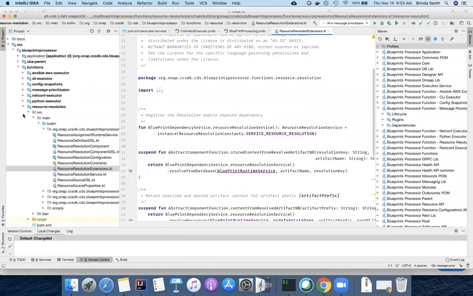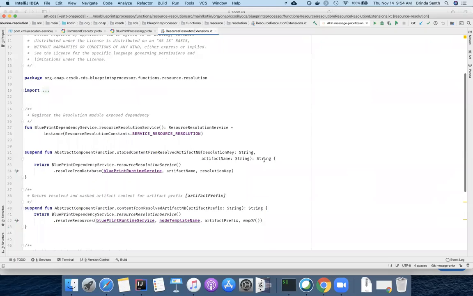It should always extend the abstract script function, or script component function, I believe. That is only one package, irrespective of anything. Only the resource resolution capability extends a different name or package. All other component functions we implement are implemented with a single class.